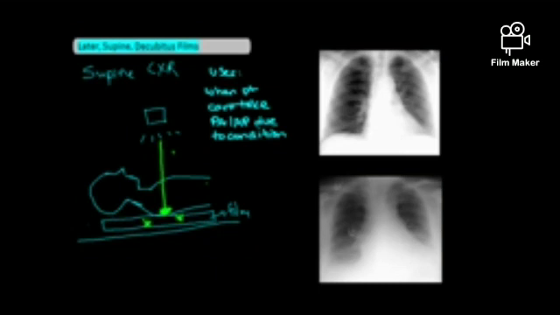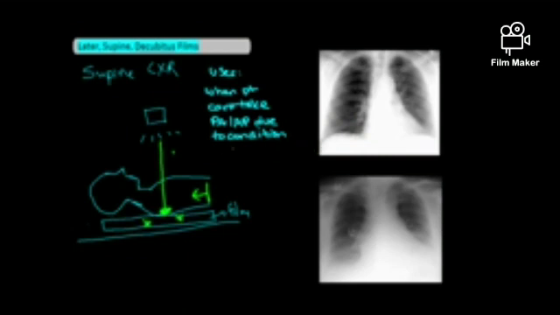When a patient is lying down, the abdominal contents push into the thoracic compartment, compressing the lungs and giving you a poor view of the chest. However, there will be times in which the patient is so sick or unstable that you're not going to be able to perform a better type of chest X-ray. And so you're forced to do a supine film because it's better than nothing.